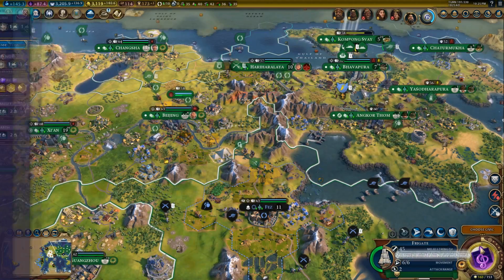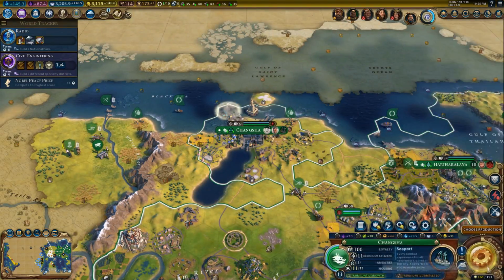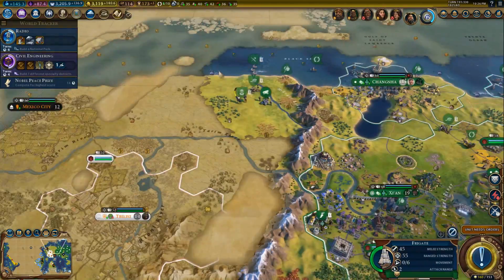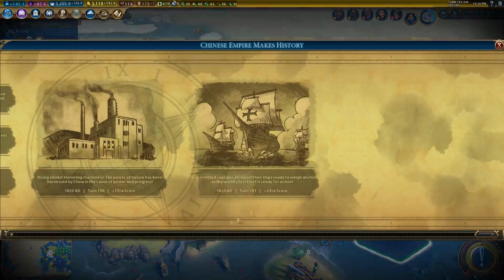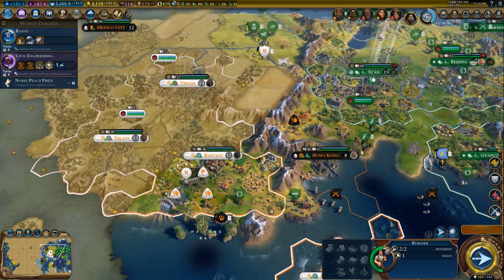I want to re-emphasize the point that I am not playing well right now. I'm deliberately not spending more than 3 seconds making decisions because I just cannot be bothered. And it hasn't hurt me in any way. Technologically, I am absolutely running away with the game.